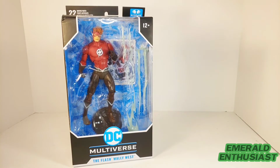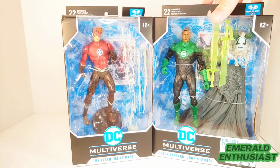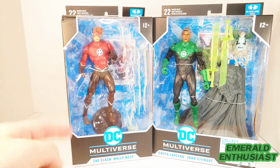But having seen the McFarlane line now, in terms of mint on card collecting, I like the figures that don't come with collect and connect pieces more so than the ones that do. And it's not that I don't like collect and connect figures, I certainly do. But if you compare them, so much of the packaging here is dedicated to the collect and connect pieces. And with this one, this is just packaging showcasing the figure better. So I prefer this packaging over this type of packaging. With that being said, though, now I think it's time to bust this figure out of the package and see what's inside.